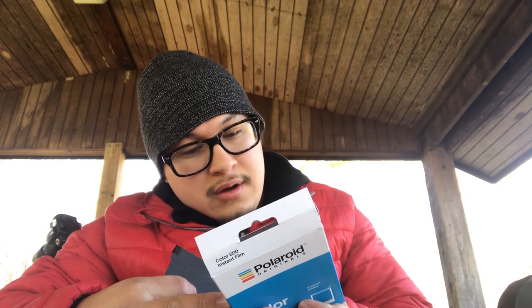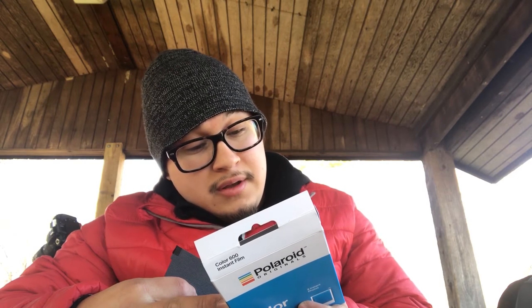Keep the film refrigerated if you're not using it right away — that's what Polaroid Originals requires, just to keep the freshness of the film. I've tried it both ways, refrigerated and non-refrigerated, and there's a little difference in how the film develops, but not much. Number three: keep the film warm if you're in a cold area. If you refrigerated it, give it at least an hour to warm up to room temperature before you start shooting — you'll get the best results when the film is at room temperature.